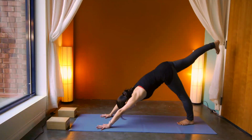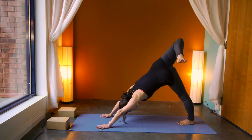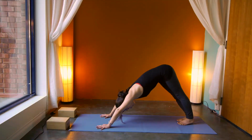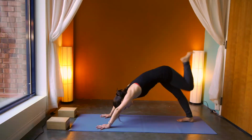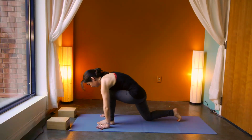Open the hip and bend through the knee, bringing the heel towards the tailbone and lifting the right knee towards the sky. Extending through the right leg, returning to your downward facing dog, squaring the hips towards the mat. On your next inhale, float the left leg high, three-legged dog, and drawing the left knee forward, coming again to your low lunge, releasing the right knee towards the mat.